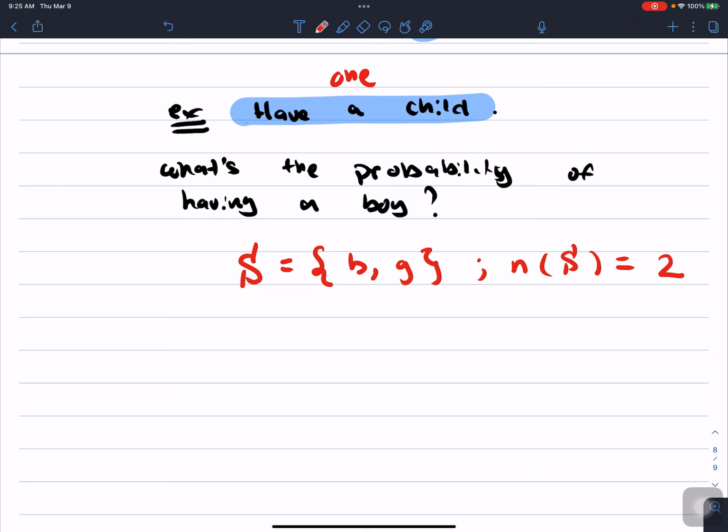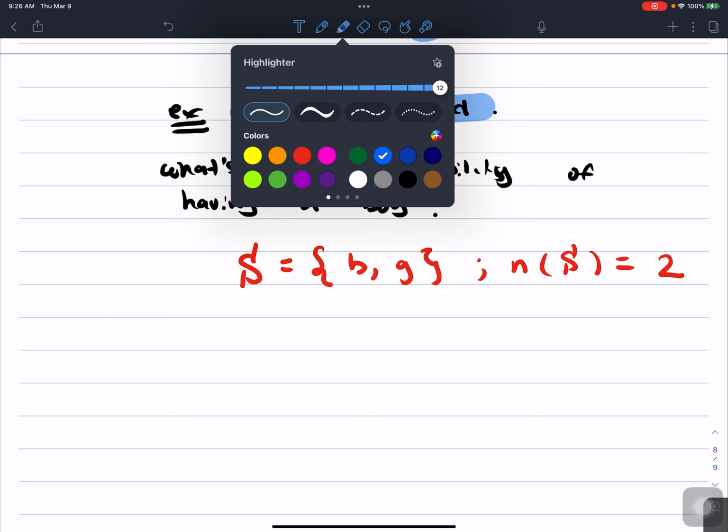What if I have triplets? No. We're keeping it what? Simple. What if I have twins? No, we're keeping it what? Simple. Okay? So if you're going to have a child, just keeping it simple, the gender is going to be a boy or a girl, so there's 2 outcomes. That's it. Now, you say, they're going to ask me a probability question.